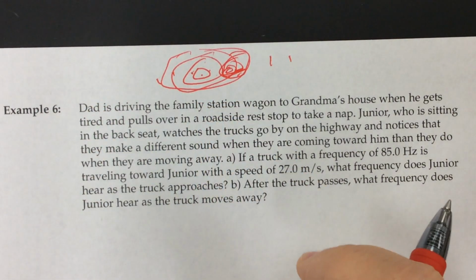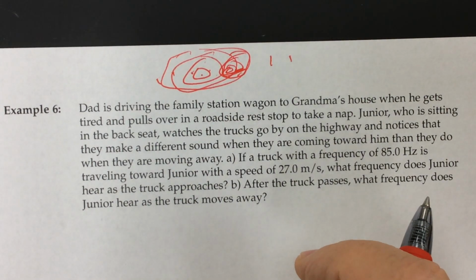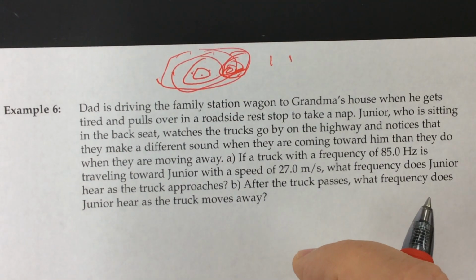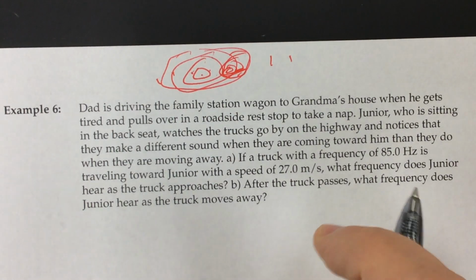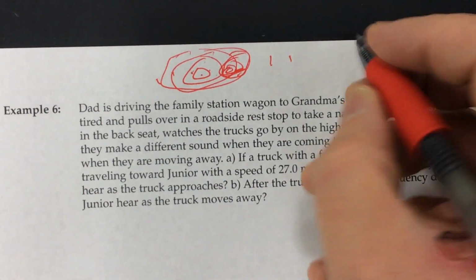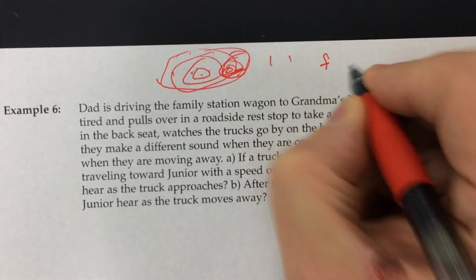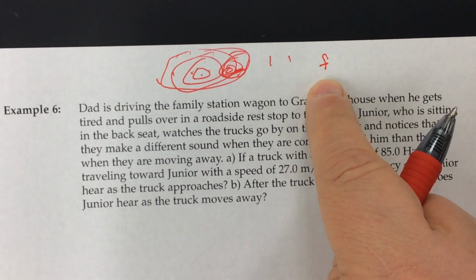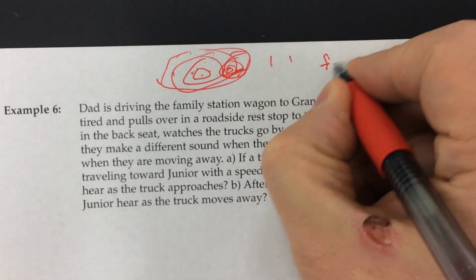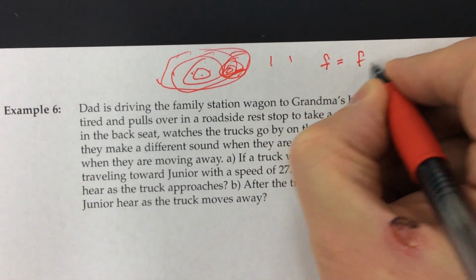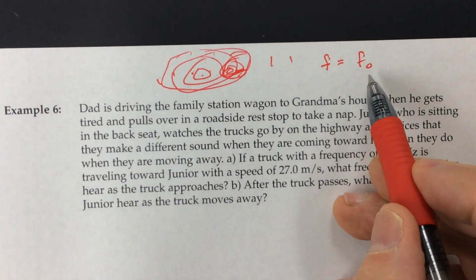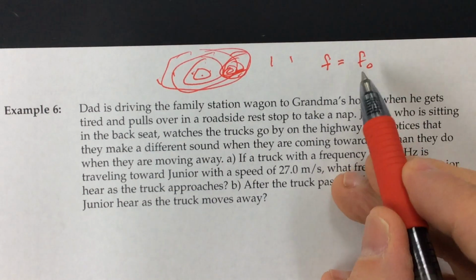So an approaching sound is going to appear to get higher in pitch as it comes to you. And then as it goes away from you, it's going to go lower in pitch. So there is a formula for this, believe it or not. You're going to have the frequency that you hear, which is going to change. So it's going to get higher and lower. This is the perceived frequency. And it's going to be the actual frequency, whatever the engine is doing. So what, like the motor on the motorcycle or whatever, that is the frequency of the engine.